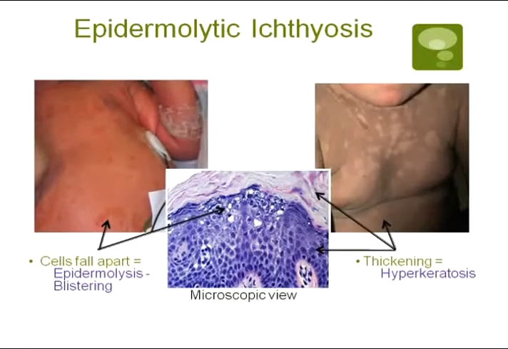So here are again some pictures of the inside of the skin under the microscope, where you see the holes punched inside those cells, where you see the white. These are holes where the cells fall apart, which then results in the skin fragility as shown in the picture on your left, and the thickening of the skin following that on the right.